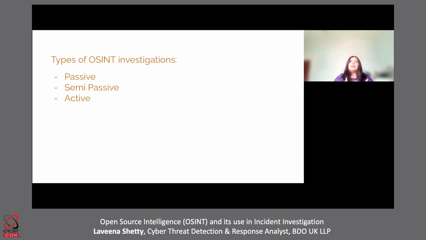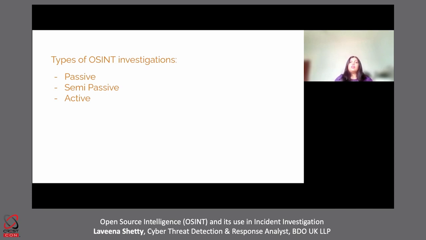There are 3 types of OSINT investigation methods available to convert this huge volume of data into relevant, actionable intelligence. And these 3 are, as you can see on the slide, passive method, semi-passive method, and active method. Passive approach basically concerns itself with collecting information from various third-party sources.